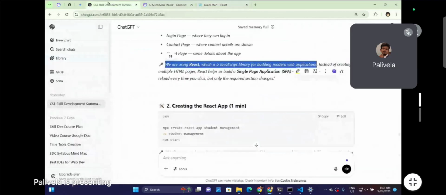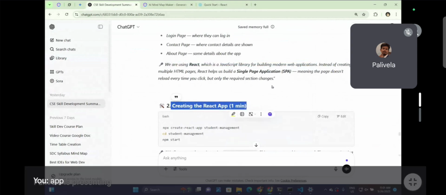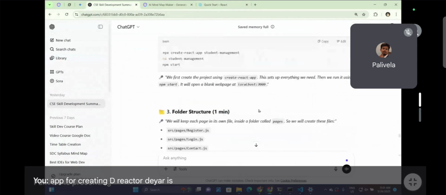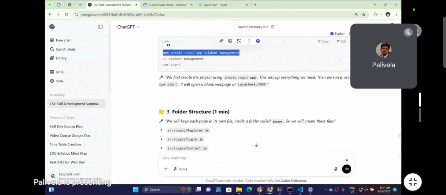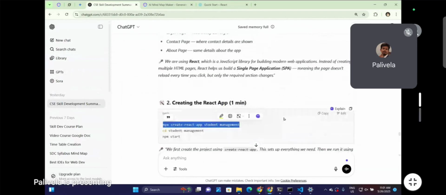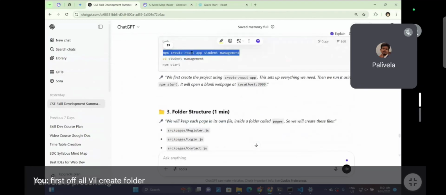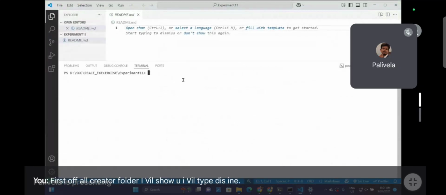To create the React app, there is a command called npx create-react-app student-management. Once I do this, it will directly create a folder. I'll type this in the terminal.